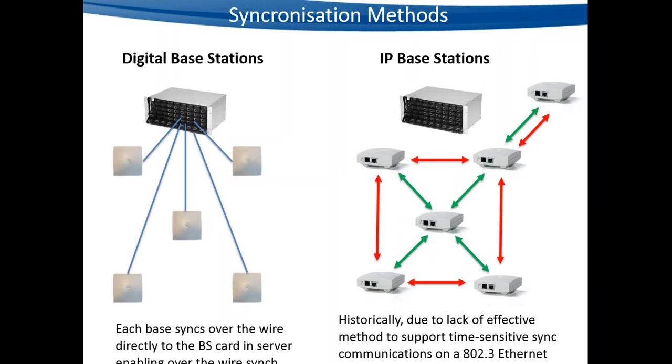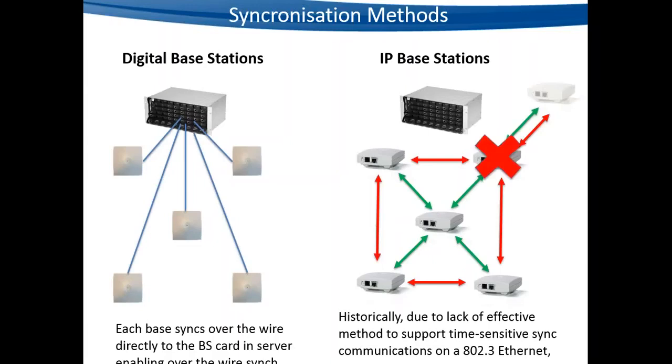If you look at the base in the top right-hand corner, it doesn't have any other adjacent bases to synchronize via to get back to the master base, so it has to set its primary and secondary sync source to an intermediate base. So what's the issue with this, or one of the vulnerabilities of this, is that if a base station in that synchronization chain goes down for some reason, now that could be for a number of reasons. Maybe there's an issue with the cabling or the cable. Maybe there's something wrong with the switch port that it's connected to, the PoE switch port. Maybe there's something wrong with the base station itself, and that goes off the air.